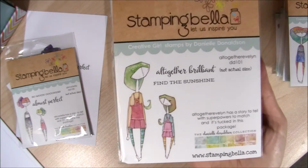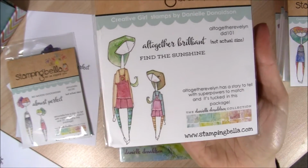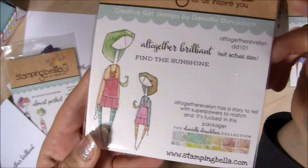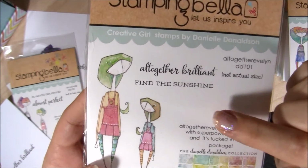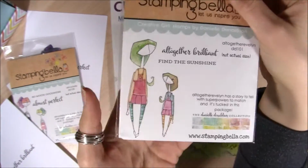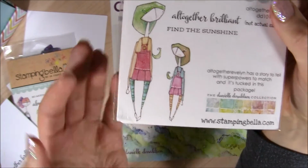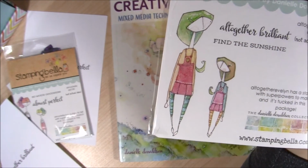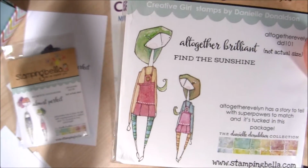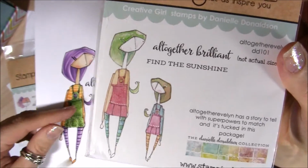And this one is Altogether Evelyn. Love these words that are coming with them. These are perfect for journaling, obviously, mixed media projects, and also cards. I know that from the design team, Sandy has done some gorgeous cards featuring these, and so has Paula. So definitely check out the Stamping Bella blog to see those.